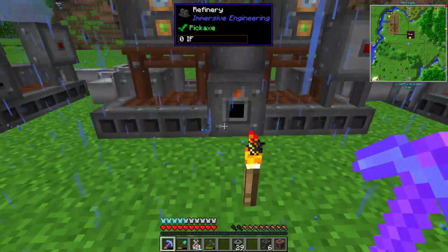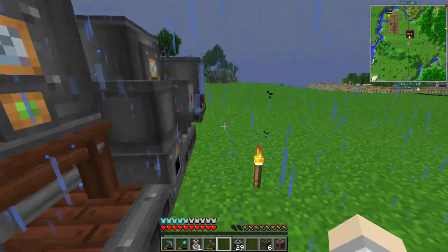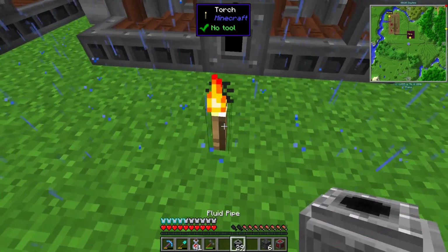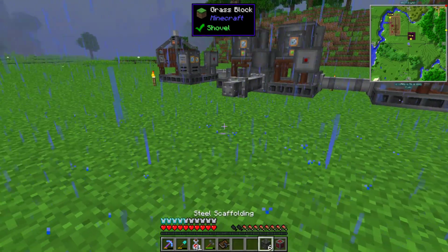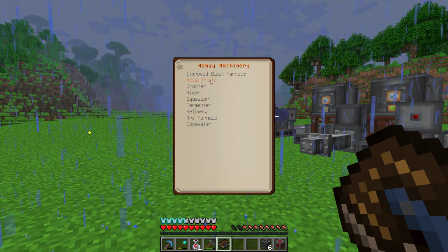Okay, so go in here, and then you got your output here. So I guess red is the output, the blue ones were the input, so that kind of made sense there. So then you have this coming out of here. And then you would go into... What else do you think you would go? Where do you think all this would go? Well, it would go into a fancy generator.